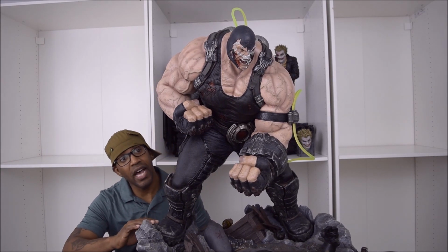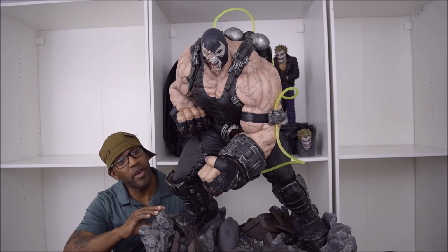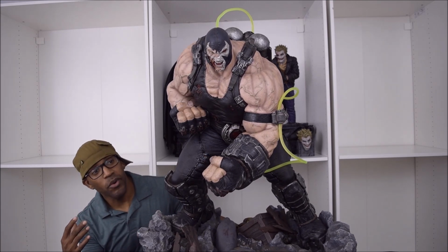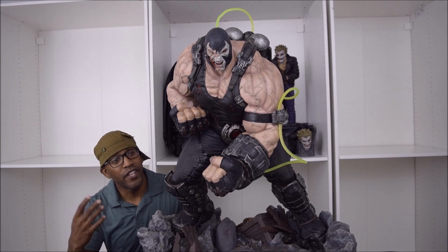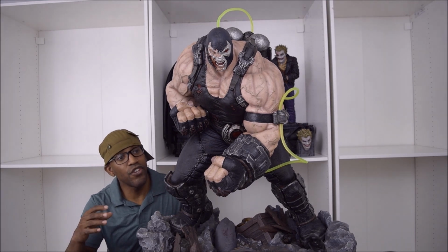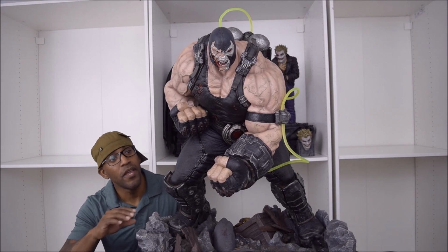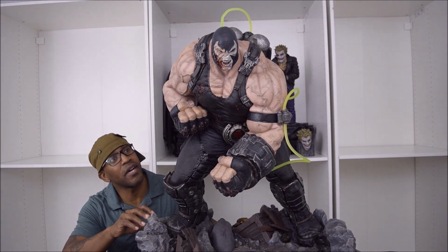And they did a great job with the paint job. If you look closely, the paint work that they did gives you a realistic feel of the dirt that you'll find on his fist, and even dirt underneath his nails too. They did an excellent job in that. Excellent job on the paint job, man.